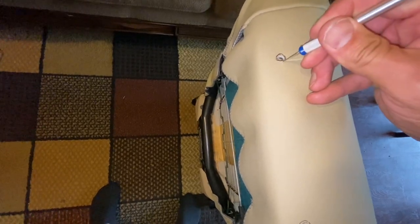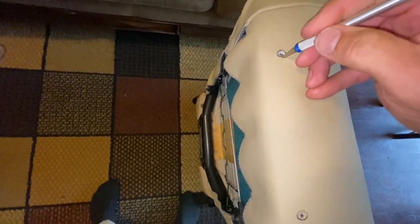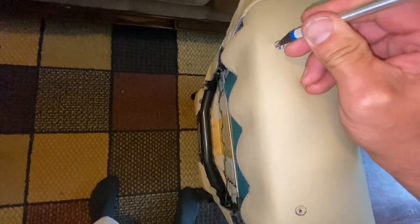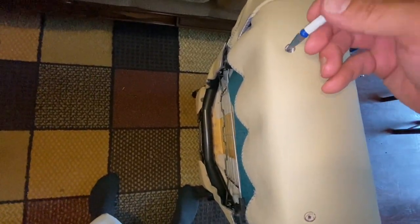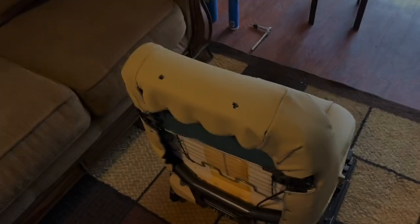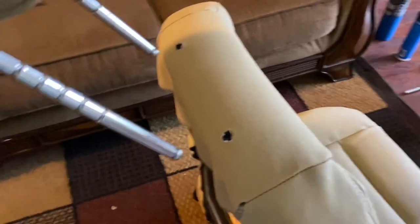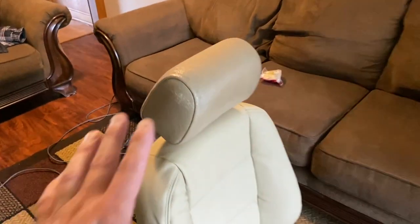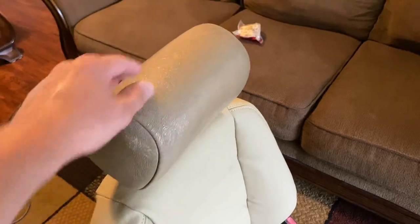So you get the idea. Once you can see in there, you might have to make it a little bit bigger. You're gonna make it just big enough for the headrest to fit. Okay, so I'm gonna cut these out using both hands. Okay, so I got the two little holes. Beauty. Okay, next, we're doing this.